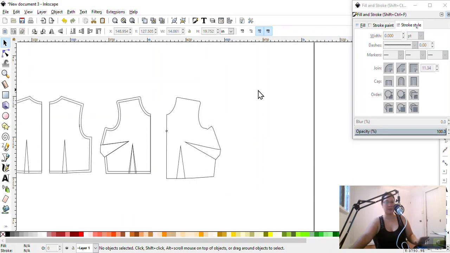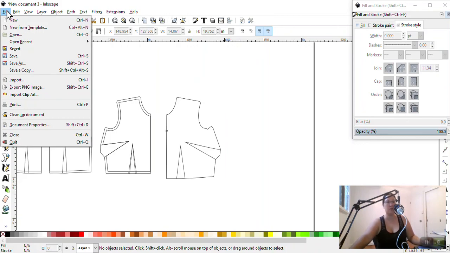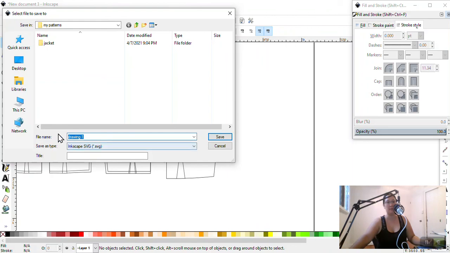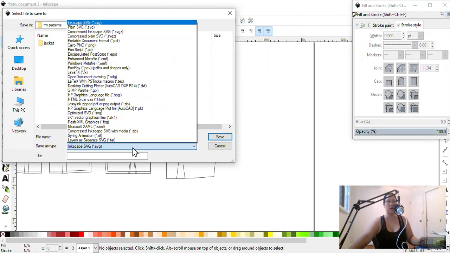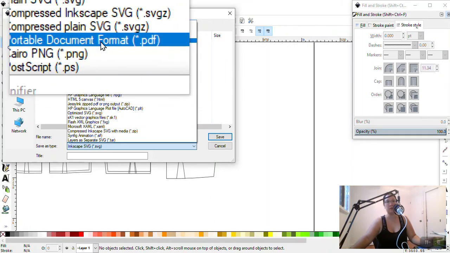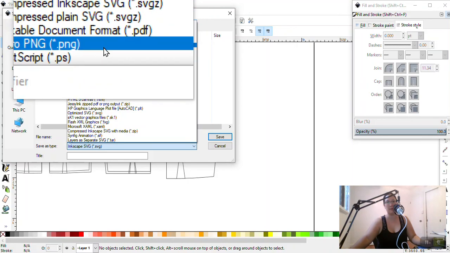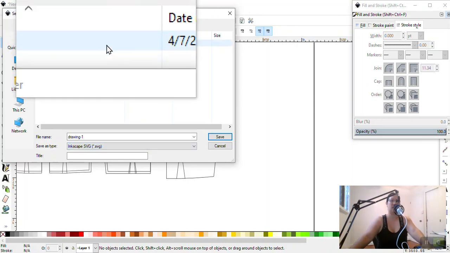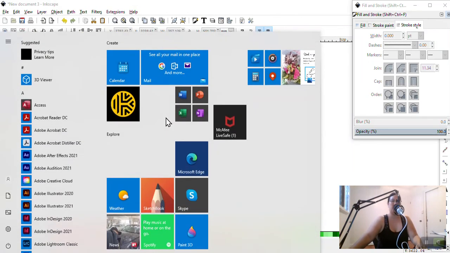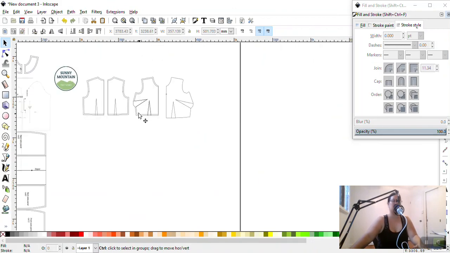If you want to print this out so you can use it for projector, you go ahead and go to File, Save As, and then save it as a PDF by typing in whatever name you want, and then clicking down to the PDF document file, which is probably going to be about 5 down, and then save that. And that's it. That's how to do a full bust PDF. If I could just stop pressing that stupid button.